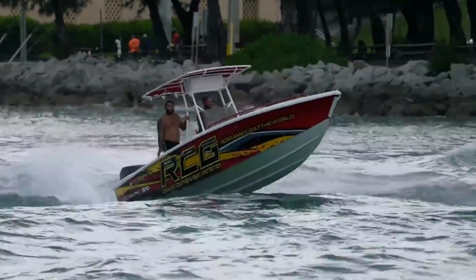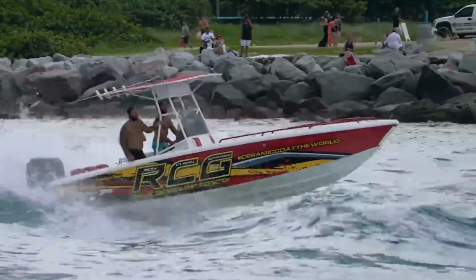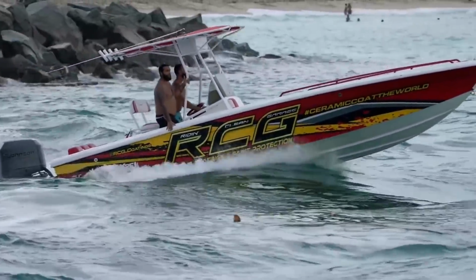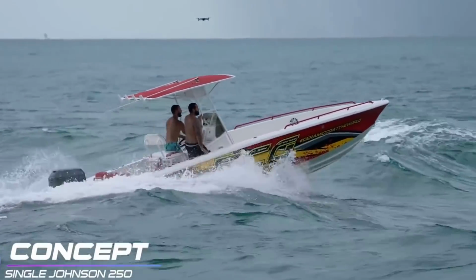Our second contestant is going to show you what it's like when you come rolling through Haulover and you're battling with everything you got. Here this crew's got the boat up on plane, moving, making their way out of the inlet. But Haulover's throwing haymakers today, and it's really going to try and knock these guys off their game, and bam! They come down and smack hard, but they don't even miss a beat. This crew just keeps right on rolling through it. That really is pretty impressive the way this crew handles that one.